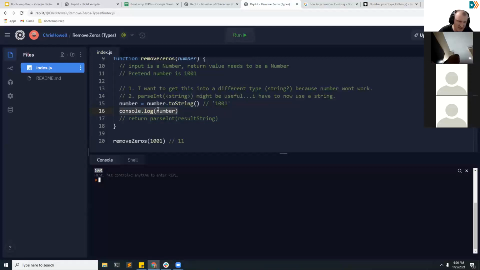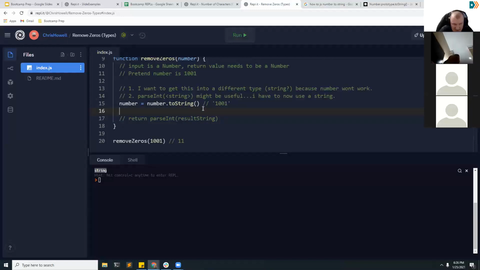It says 1001, but if we do typeof, it says string. So typeof will tell me what data type something is. It doesn't work well for arrays. It just calls them objects. So that's something good to know. It works for numbers and strings well though. All right, so this thing is a string now.